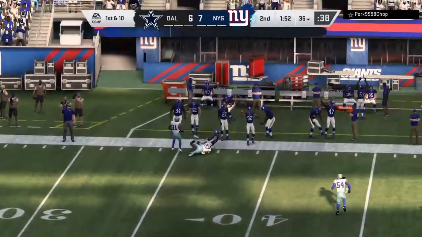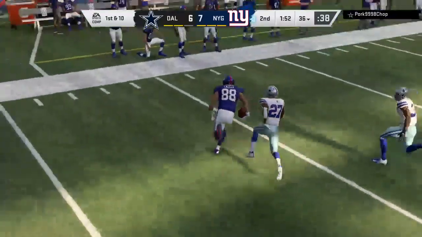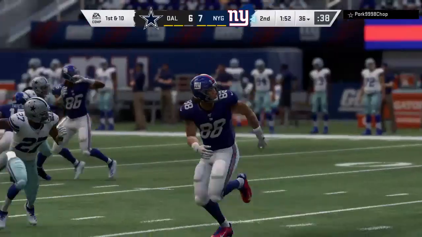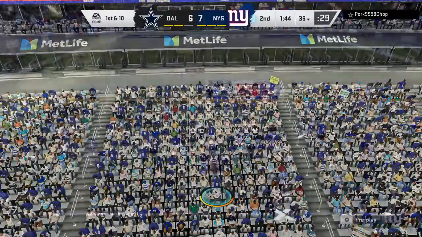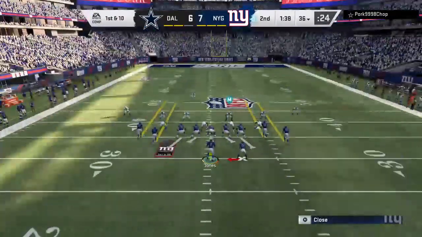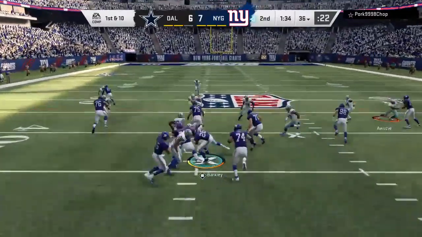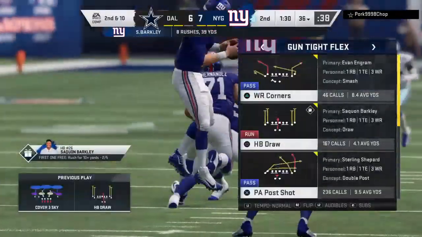I'm Brandon Gaudin. Give him the 3rd down conversion, 5 yards on the play. At the 36-yard line. So from the 36 now, 1st and 10. Barkley. And if there was a lane there, it closed up quickly as he stopped for no gain.